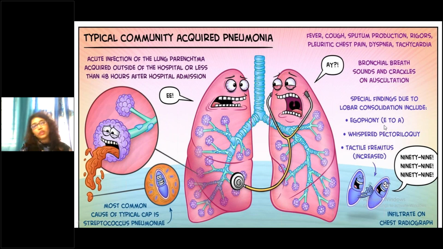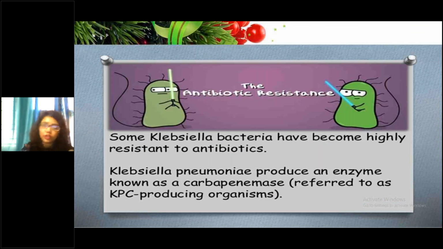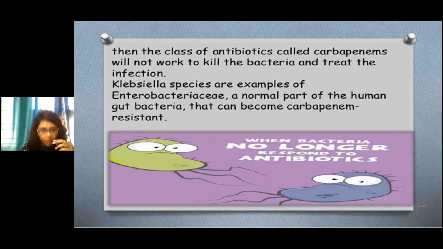But hospital acquired pneumonia is acquired after transmission occurs in a hospital, after the patient is admitted. These organisms are highly resistant to antibiotics because they can produce different enzymes like beta-lactamases and carbapenemases, so the antibiotics which are beta-lactams or carbapenems cannot kill the bacteria. Because these are also a part of Enterobacteriaceae, they can also transmit these genes responsible for antibiotic resistance to other organisms also, which is a cause of concern.